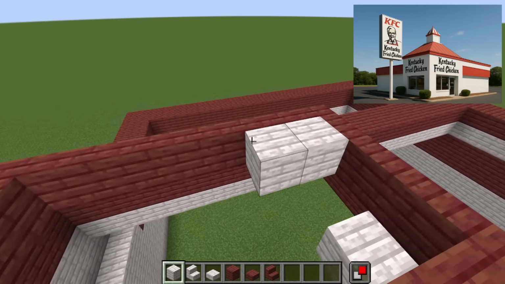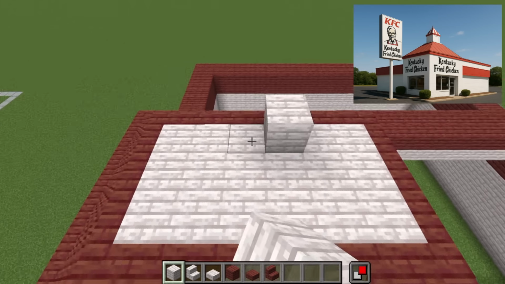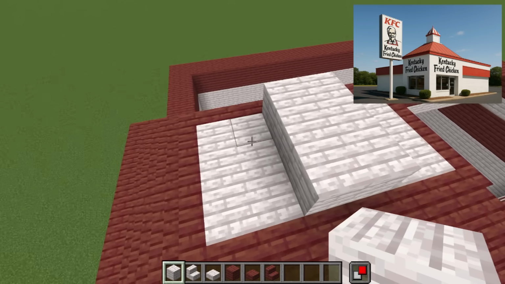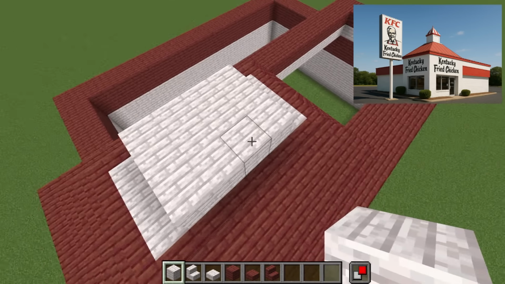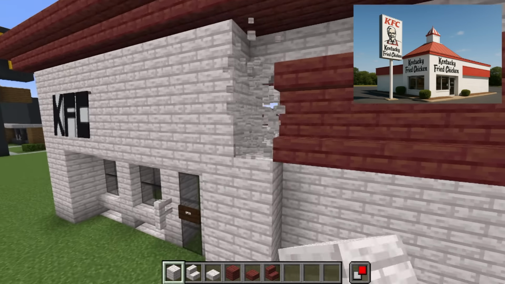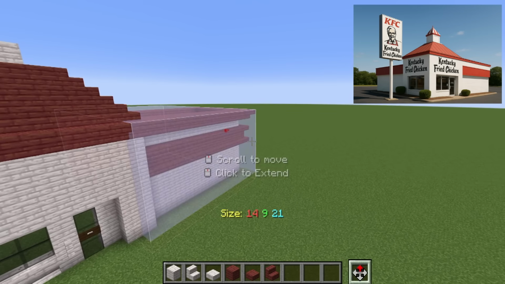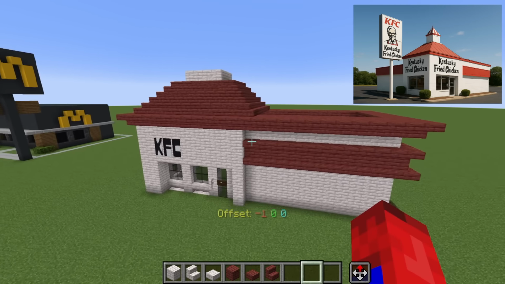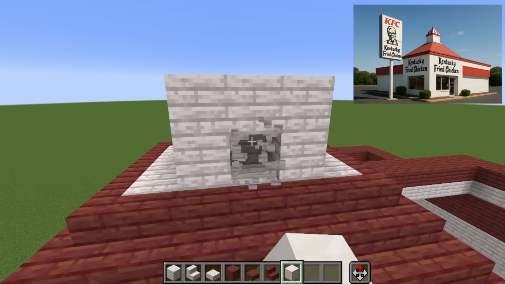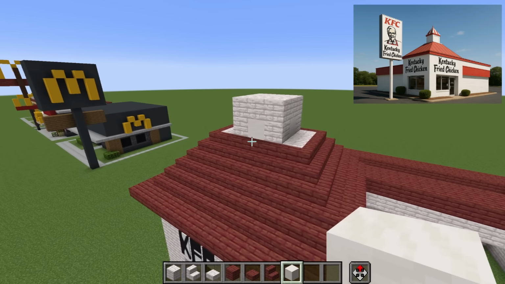I think that the top of the roof in here has to be pale oak planks. And then there's, of course, this pillar in the middle, which would ideally be a square, but this is a rectangle. What's funny is if we did keep this pillar like this, then that'd actually be perfect, I think. Let's just go ahead and see if it works. Oh, it works alright. Okay, this is better. The middle of it seems to be a different material, so maybe if we just stick a smooth quartz or a white concrete or something, we'll leave it like that for a second.